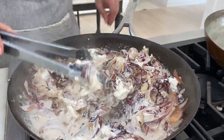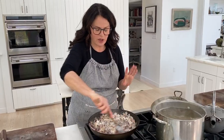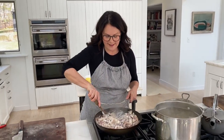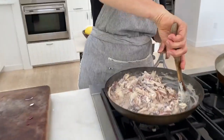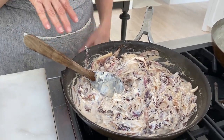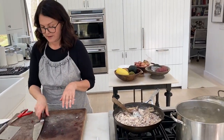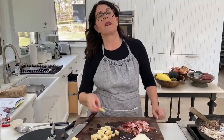You only need to leave the cream in long enough to kind of bring everything to a simmer, but we don't want to cook off too much of the cream because we want to retain enough liquid for the final dish. Then we're just going to turn off the heat and let this rest while we get ready for the next step. You want the pasta to be very al dente — a little undercooked — because it's going to bake again in the oven.